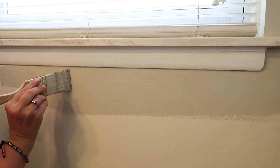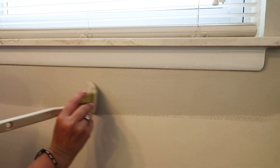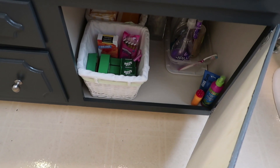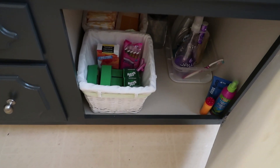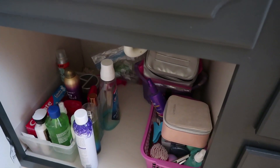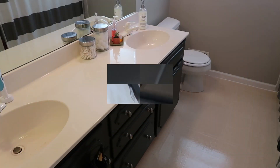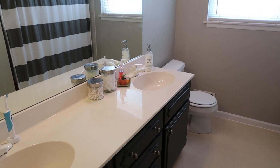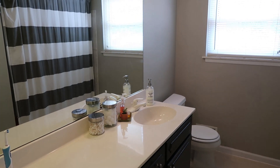I also took everything out of my cabinets, organized them, and painted the inside because they had water stains and product stains, so I'm really happy with those. They've stayed nice and neat, which is part of the challenge. And I do apologize for the lighting today — my daughter's helping me and it's such a small space. When you're facing the window it kind of makes everything look dark or really yellow.